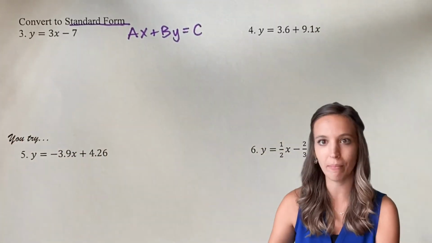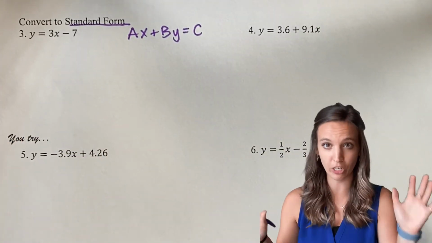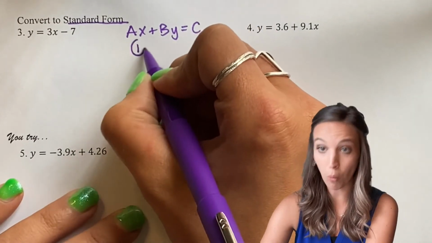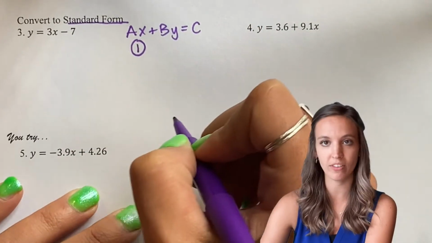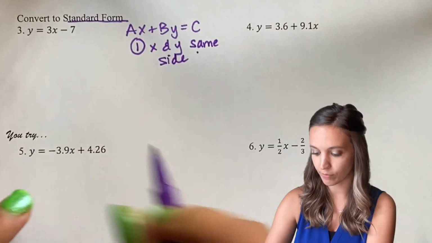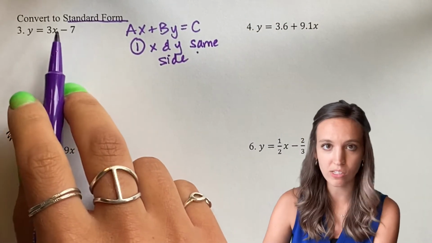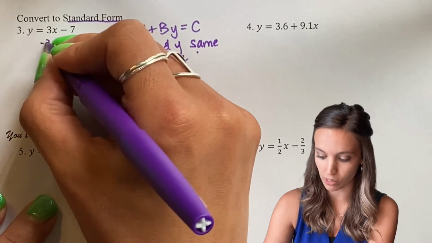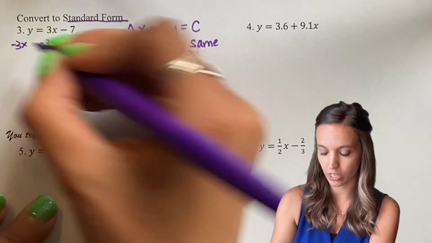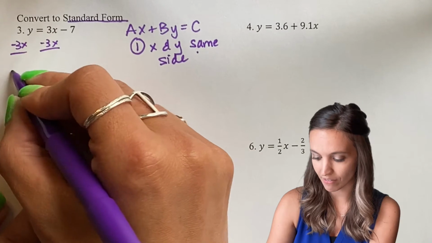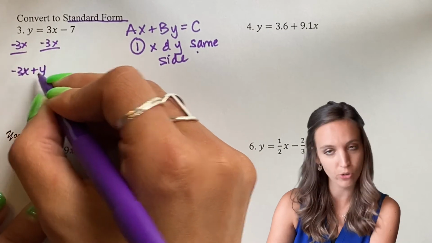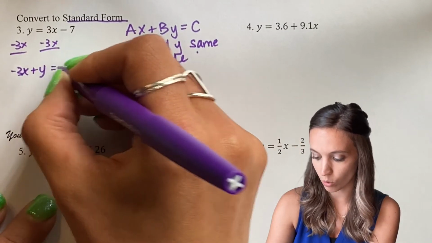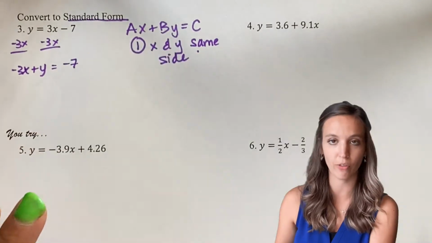Then I'm just going to go ahead and make a quick list about what I need to do to make sure I have something in standard form. Thing 1, okay, is to get x and y on the same side. That's going to be my first goal. All right, so if I look at my equation, do I have x and y on the same side? No. I'm going to go ahead and move my x to the other side, so I'm going to subtract 3x over to the other side. So then I'm going to have negative 3x plus y, those aren't like terms so I can't combine them, equals negative 7 is the only thing left on the right side.